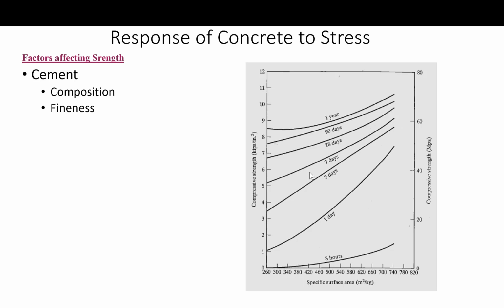However, even though more finely ground cements gain strength more rapidly, very fine grinding should be avoided, because with very fine particles, excessive agglomeration may lead to local regions of high water cement ratio. On the other hand, there is evidence that particles having diameters greater than 60 microns contribute little to strength. So over the years, the trend has been toward the production of Portland cements with increased fineness, okay?